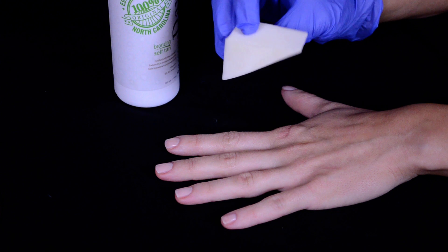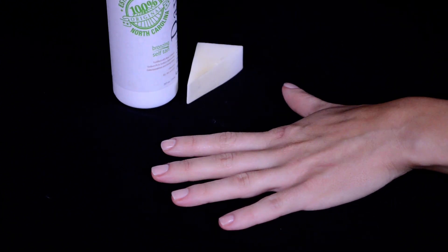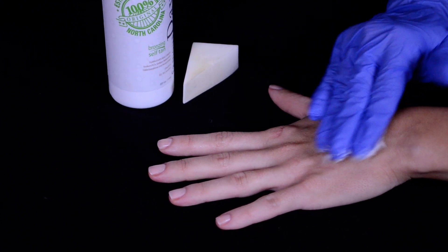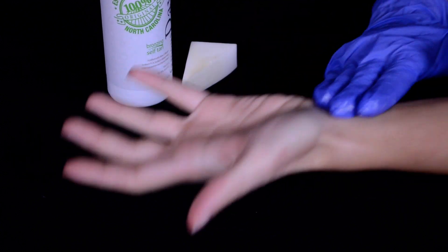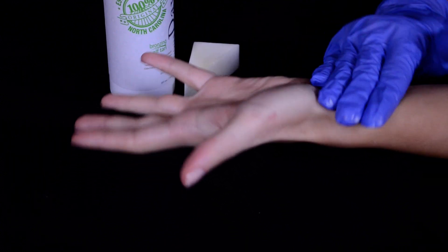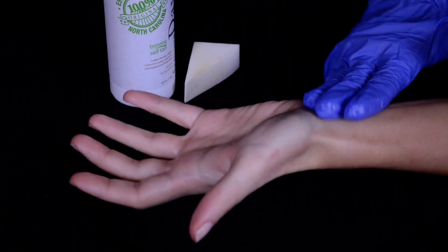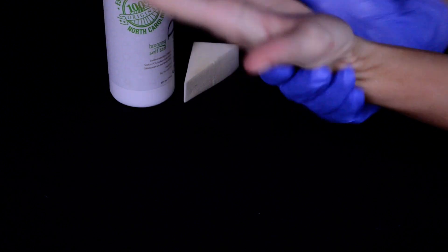I'm going to show you how I do that, and then I'll show you at the end how I would use it with a glove. I'm going to go ahead and get my barrier lotion onto my hand, putting it onto the back of my hand and all the way across my fingers, into the knuckle areas because those areas can get really dark pigmentation — and then that will be a sign that you've been self tanning. I get on the back of my wrist too, because that's an area that can be dry, and with the creases there I'll show you how to apply so that there's no white creases when you're finished.